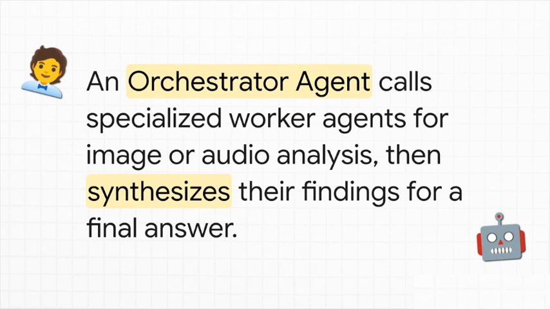Now imagine a tool that isn't just an API, but is another agent. This is where these high-control frameworks get really, really powerful. You're not just building one agent, you're building a whole team. You can have an orchestrator agent that acts like a manager, and it delegates work to specialized worker agents, one for image analysis, one for audio. This is how you solve truly complex problems.